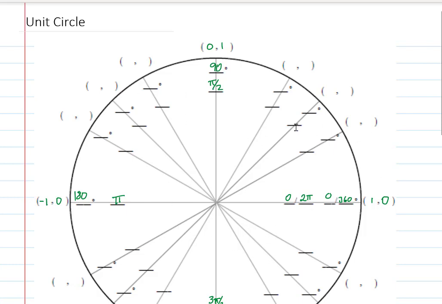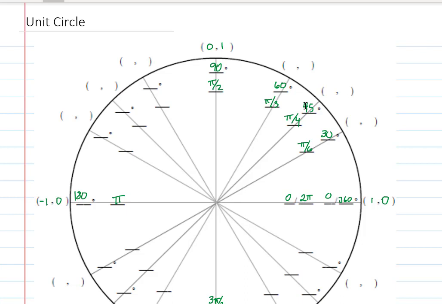sign change. So we can see that from 0 to 90, right halfway we have our 45, which in radians is pi/4. And again, feel free to use your conversion if you want to make sure that these are in fact the radian equivalent of 45 degrees. Same thing here. Before 45, we're going to have the 30, and after we're going to have the 60 degrees. In radians, this is pi/6, this is pi/3.